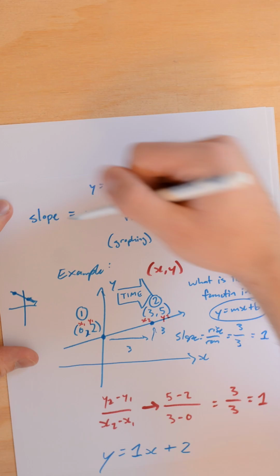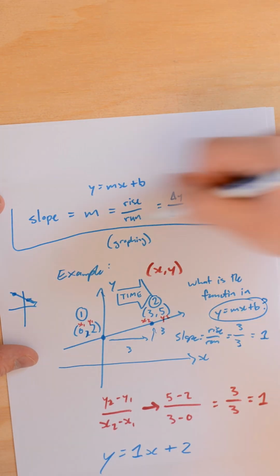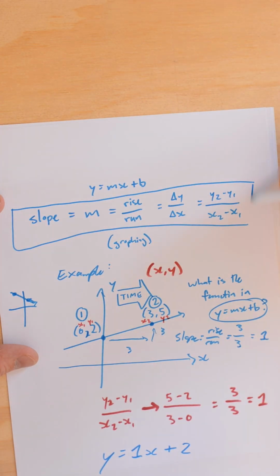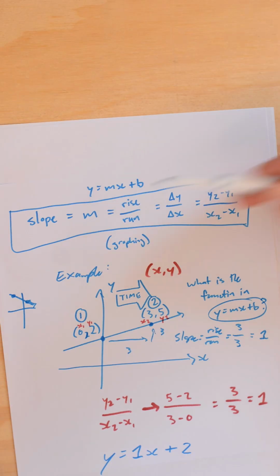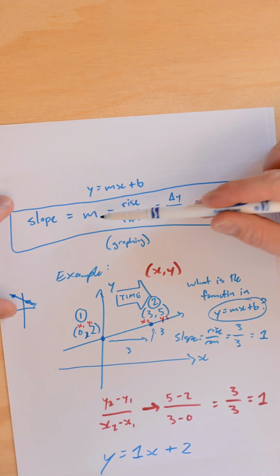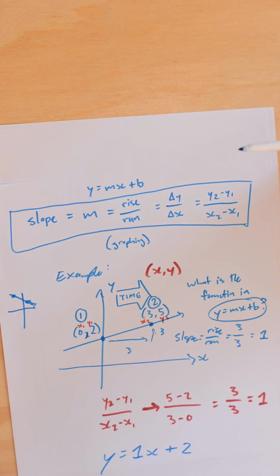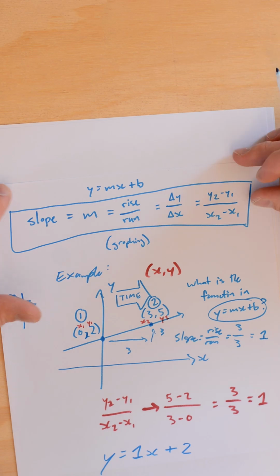Hopefully this gives you a hand with understanding linear functions, how to graph them, and how to find the slope. And the slope, again, that's a big one. All of these are ways to find the slope. So if you see m in any of your formulas and you have to find it, or if they ask you to find the slope in any of your formulas or in a word problem, we'll talk about in the next one as well what slope could represent in the context of a real world problem.